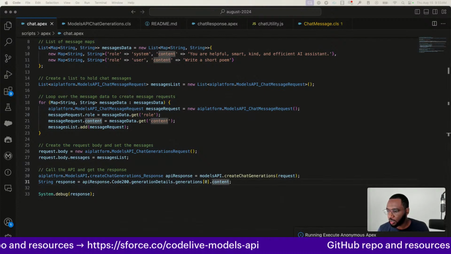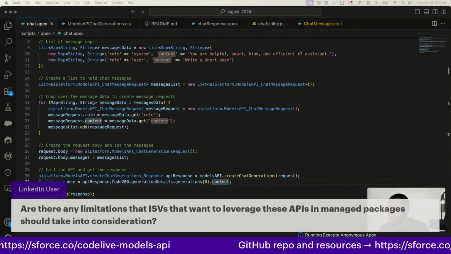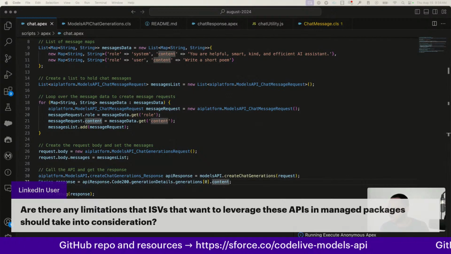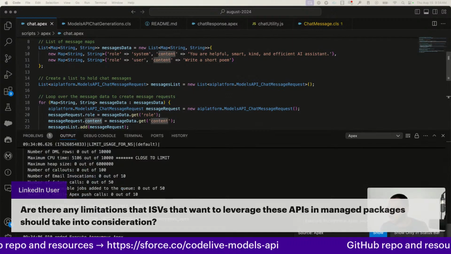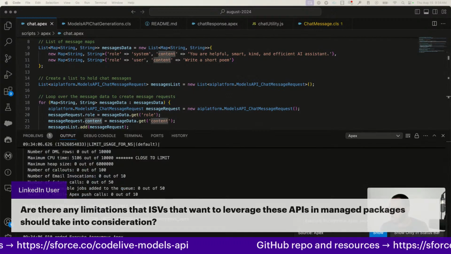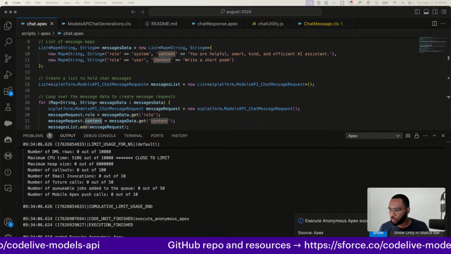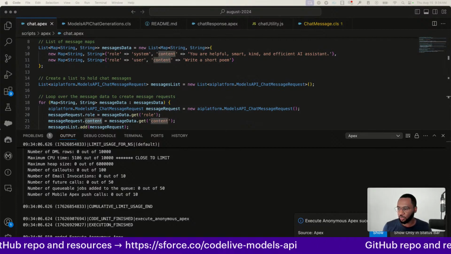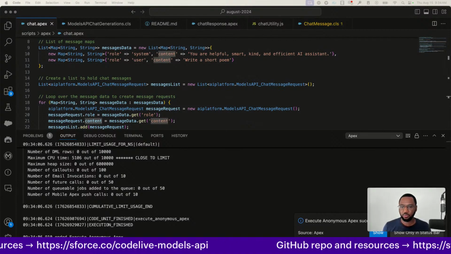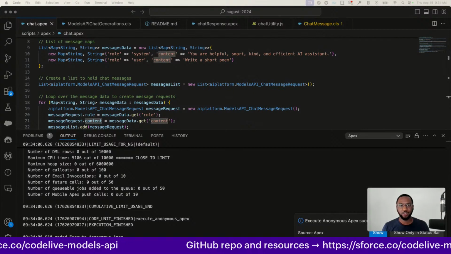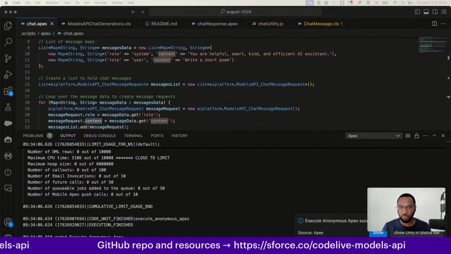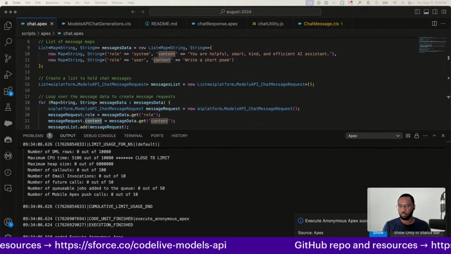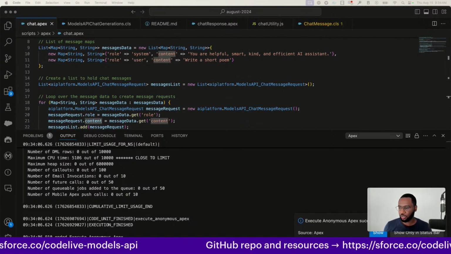So question here: are there any limitations that ISVs that want to leverage these APIs in managed packages should take into consideration? It's a good question. There are a few different considerations. First, you're going to have to ensure that the folks using this API have access to Einstein generative AI.